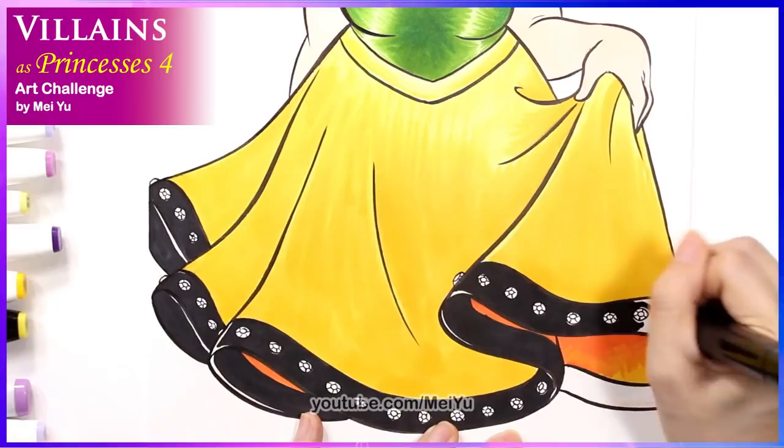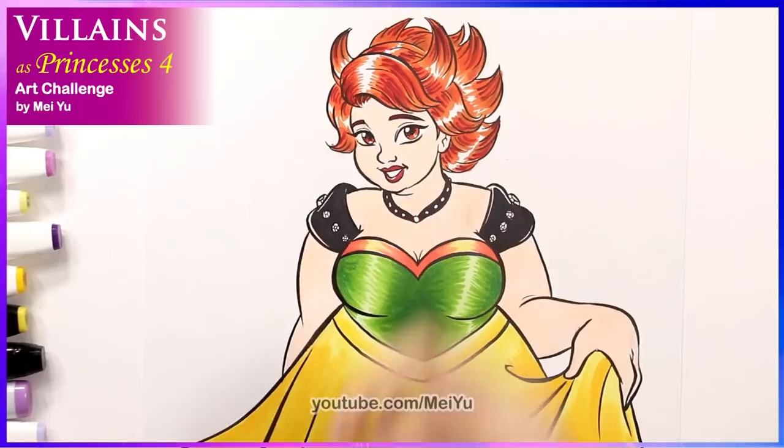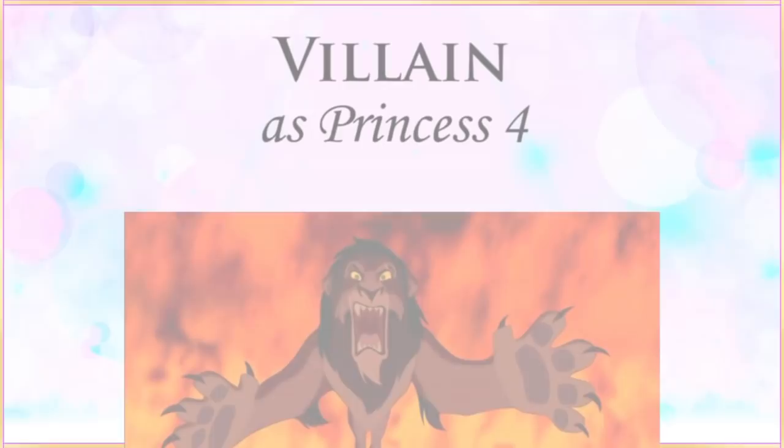Oh, I love the black against the yellow — the contrast is so striking. I also love how the diamond studs in the bottom part of the dress remind me of her straps. I think this has a really nice, cohesive look to it. Now I'm wondering what kind of name she should have. Does Bowser still work, or could it be something else?